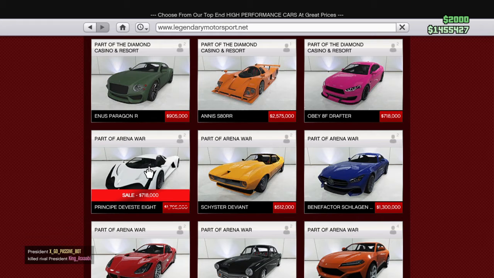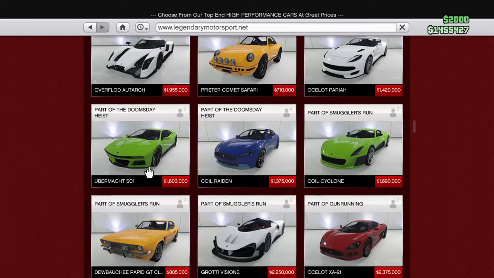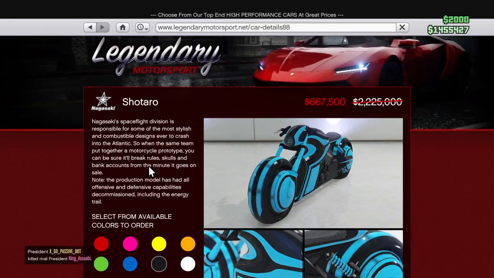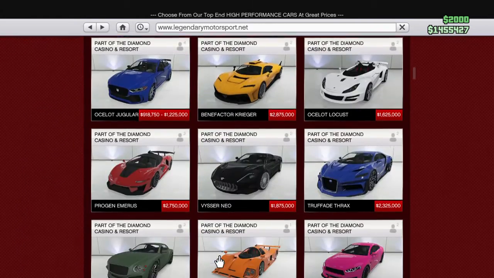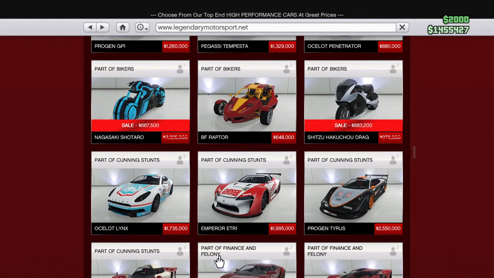But yeah. Anyways, I'm not sure if I'm gonna buy this car because I have the Banshee, and the Banshee is fast also, but I'm not sure if I'm gonna buy the Vesta or not. But I'm thinking if I'm gonna buy the Shitaro. Even the Haguchi Drag is a nice bike and it's also on sale. But I'd rather buy the Shitaro because it is 667k, and before it used to be 2.2 million. On the other hand, the Haguchi Drag used to be 976k and now 683k, which means the Shitaro is more without the sale, but with the sale, Haguchi Drag is more. But as for which one is the better one, I think it's the Shitaro. It might be the Haguchi Drag, but I think this is the best bike.